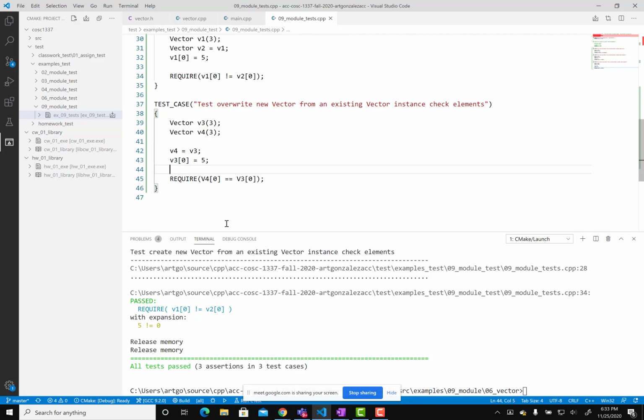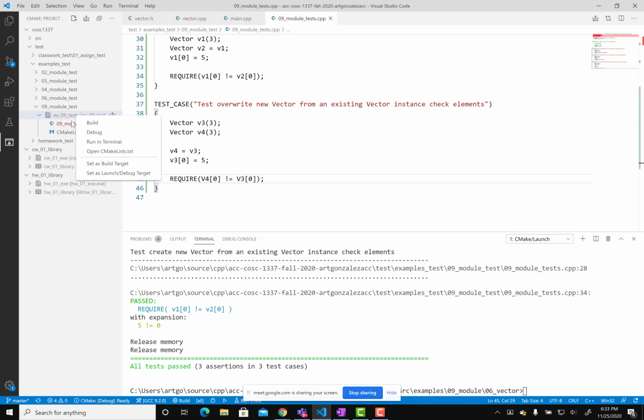Okay, so if we do it this way, then they shouldn't be equal, right? Okay, why is it complaining? Let me see. V4, V3, V3.